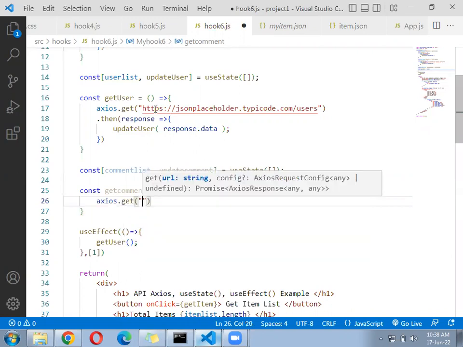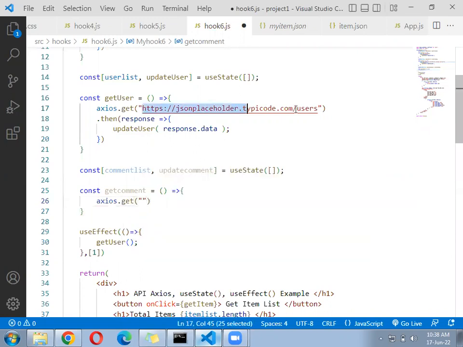Right inside the URL, you can keep the same URL, but instead of user, you can keep comments.